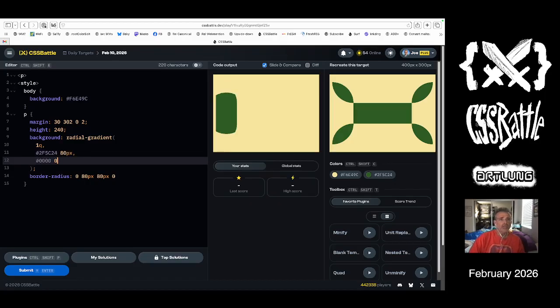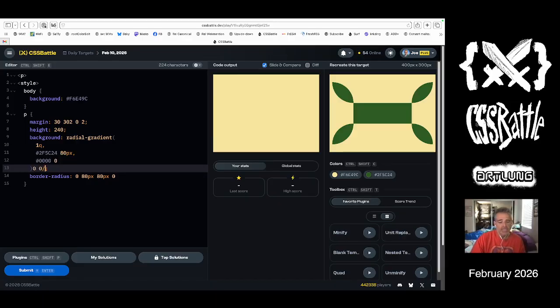So that's a circle, and then we're going to move it. We're going to say, okay, fine, let's go 40 pixels over. And then the width. So here's the thing. The background, by default, is the height and width of the element. And in this case, we've got a narrow, tall element, and that's not big enough for our circle. So whatever we do, we need a background position, and then we need to make it wider. So I think it's 160 pixels, 160 pixels. So we kind of see a hint of that now, right? We've got part of it, but we see it repeats in this interesting way. So we need to make it taller.